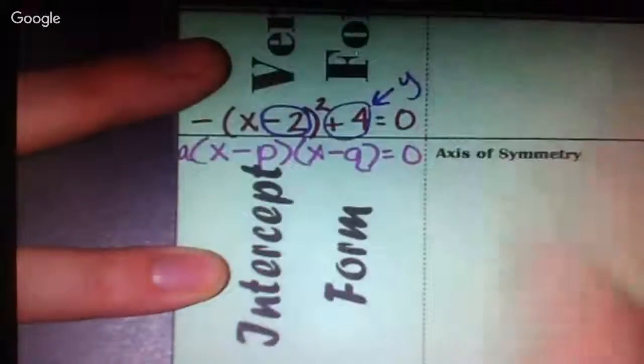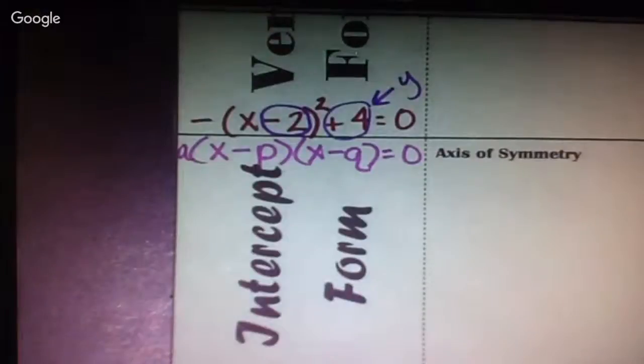Oh, I forgot to put the A outside of here. Sorry, there should be an A to the left of that first one, just like there was an A to the left of the others. You're not going to have to memorize them, but if I give you an equation, you should be able to tell me what form it is.